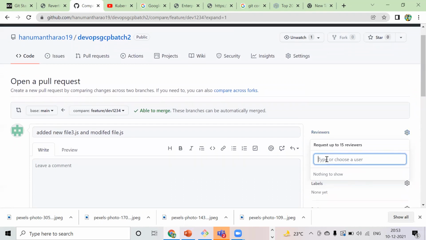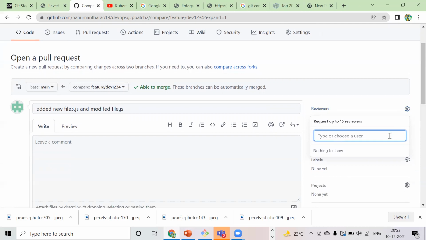But if you are in your same repository, so many persons are there. So if you mention a user ID, then they can review your pull request. Here you need to add a reviewer, your manager or team lead. You have to add his name or employee ID, then they can review this. Usually, this is the practice.